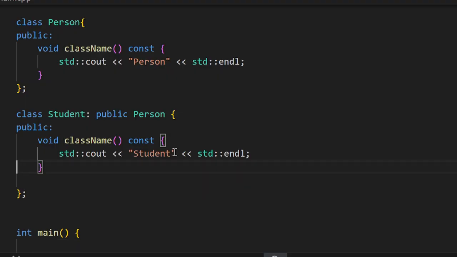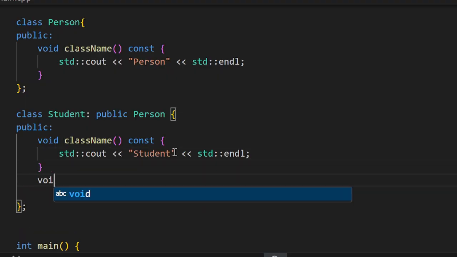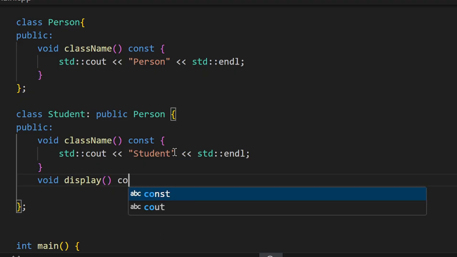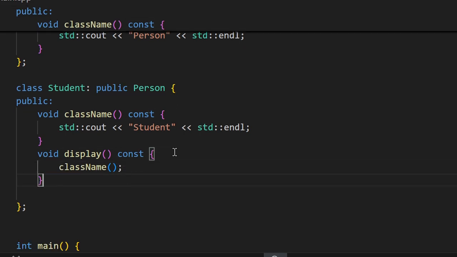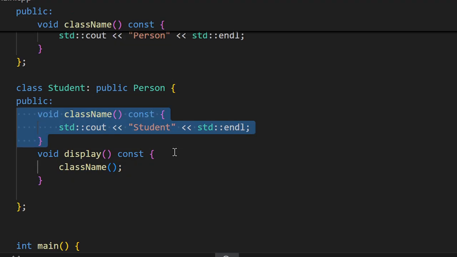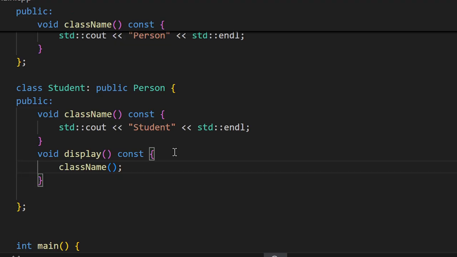So I want to create another function, maybe call it, let's say, display, and from within this I call class name. Or you can have any other function; you can call this class name from other functions. It's going to be the derived class version of the name that is called, which in the scope of student is the student class.